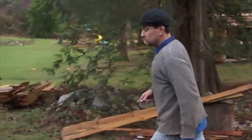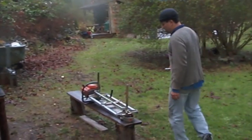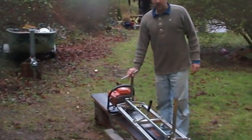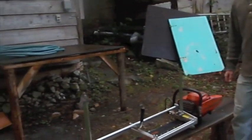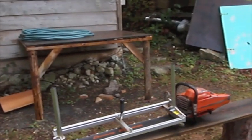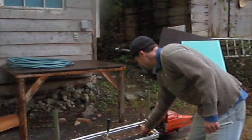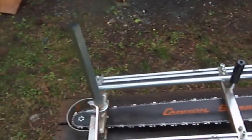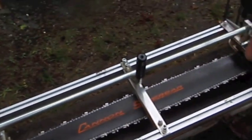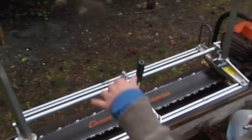Over here, this will be the first go at the milling with the 42-inch bar. So we have the Alaskan mill set up here. If you come around this side, you get an idea of the length of the bar. This is on my old Husky 2100 XP. So this thing snorts pretty good as long as I can get it going. Should start up okay. And then the 42-inch bar. This is a 36-inch mill, so I needed the 42-inch bar in order to set up my widest cut at 36 inches. So I can get a nice slab off that and make it whatever depth I want.